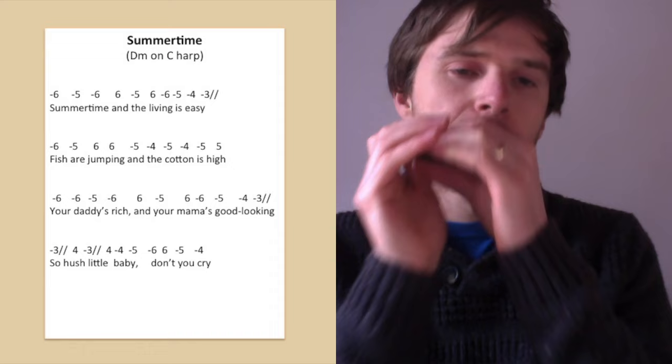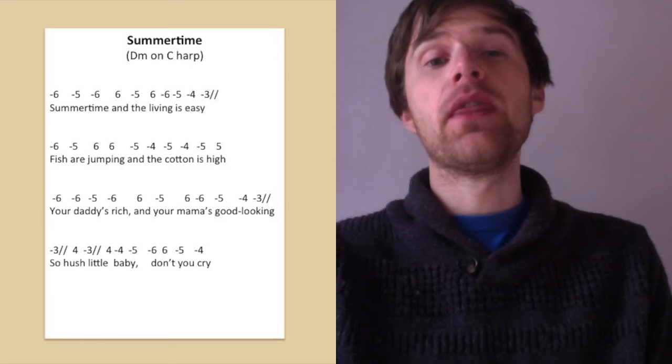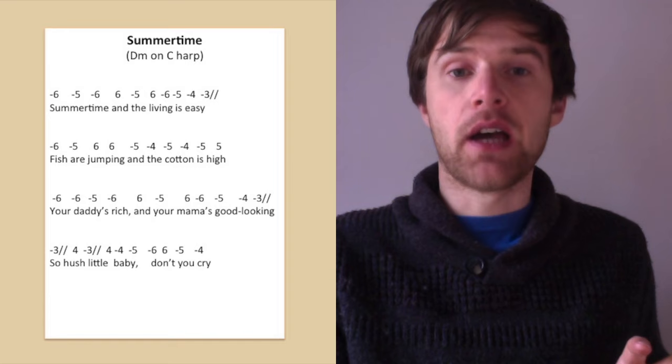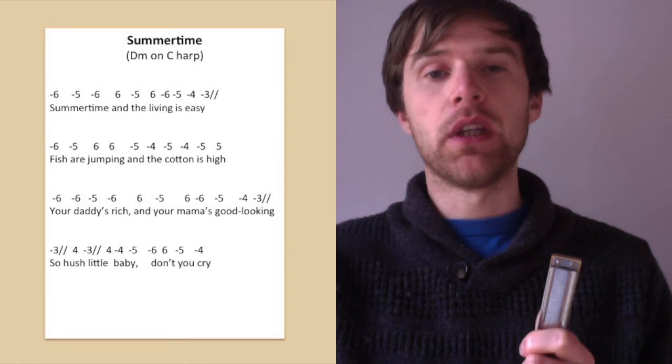Again, you can kind of swing and play with the timing a little bit for this last one. It would be easier to play this further up the harmonica in the sense that you wouldn't have to get this bend. But there's a certain quality to the bend which is quite nice to have. And also, if you play it further up the harmonica, especially on a C harmonica, it's really quite squeaky. So there is an advantage in terms of just the sound of the whole thing.